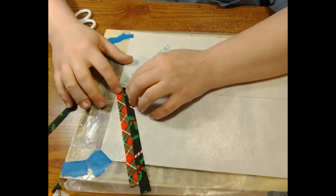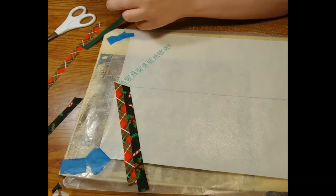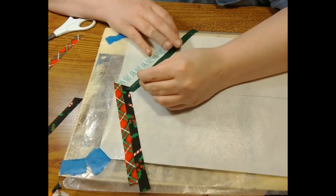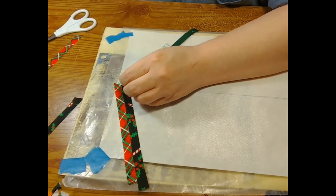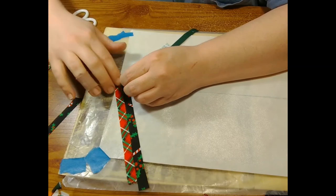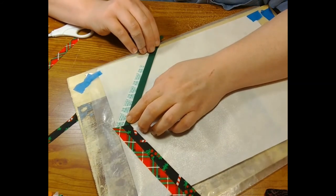Okay, there's that one, and let's do a green. Once again, grab my little needle here. Get it lined up. Set it. Move your needle. Let me try to angle this a little bit better so you can see what I'm doing here.